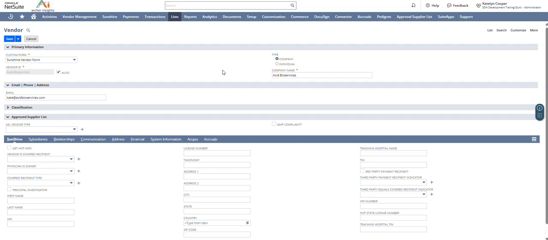First, let's look at the vendor record where we store details about our suppliers. If the vendor needs to be GMP compliant, then the GMP compliant checkbox will need to be checked. This is the beginning of the verification process for vendors that are required to be GMP compliant. Here we also have the vendor type. This is a drop-down that identifies whether a vendor is a manufacturer or distributor, and it helps the system know how to check approvals when we create a purchase order.